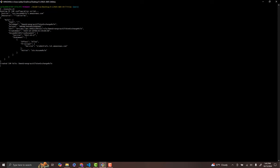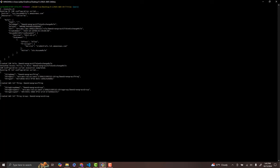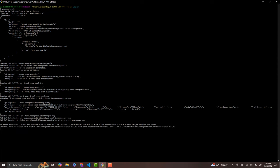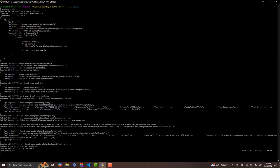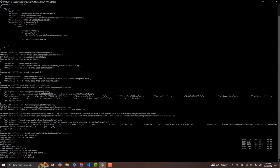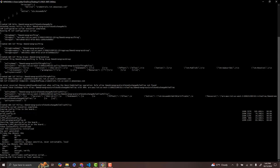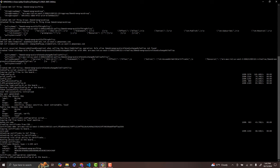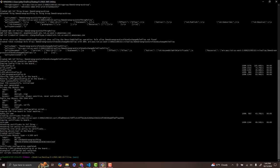First, the script will configure IAM resources. Then it will configure IoT resources. Next, it will copy some files over to the discovery kit and then configure PKCS11 onboard the discovery kit. Then we'll configure the certificate and upload it to AWS. And lastly, we'll configure Greengrass onboard the discovery kit.